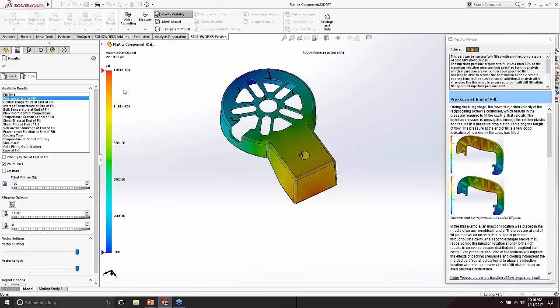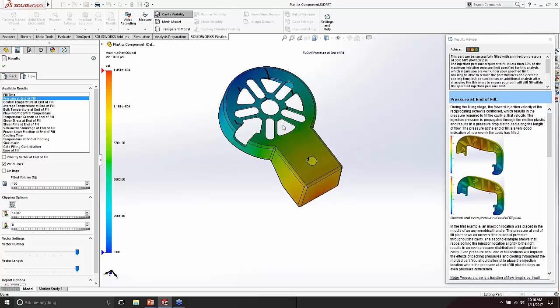14,000 PSI, I'm sorry, 14,000 PSI in order to complete the injection on this one. Pretty high pressure gradient in order to fill this volume up. So what I wanted to do, looking at this model, is that we could do a couple different things, right?